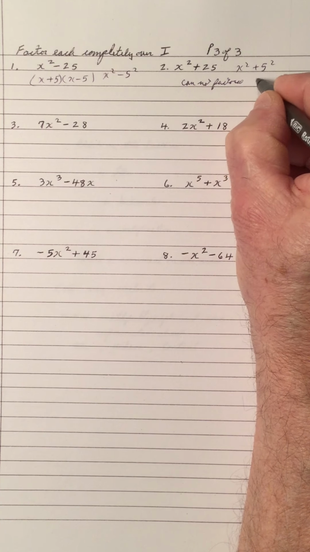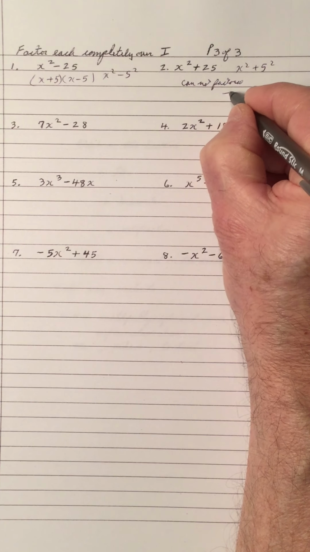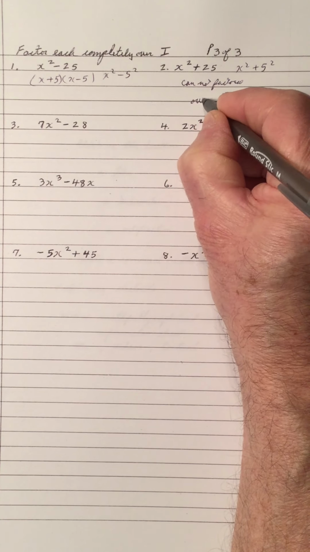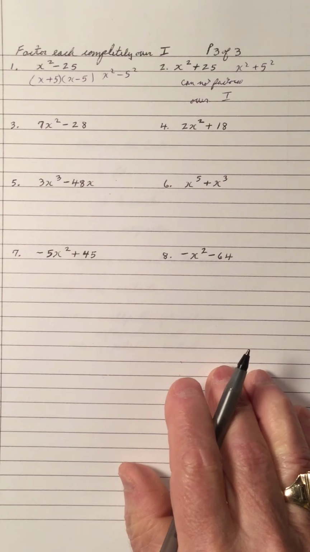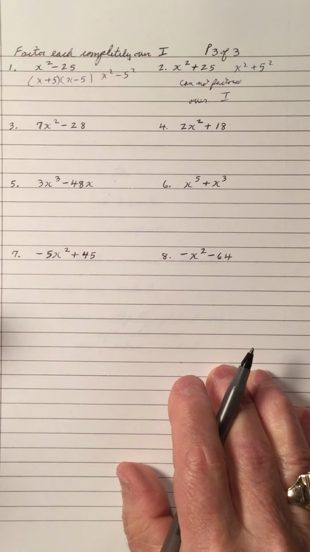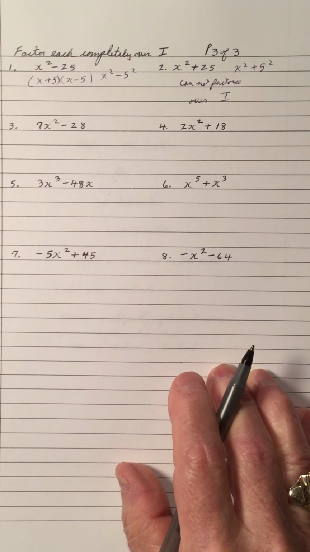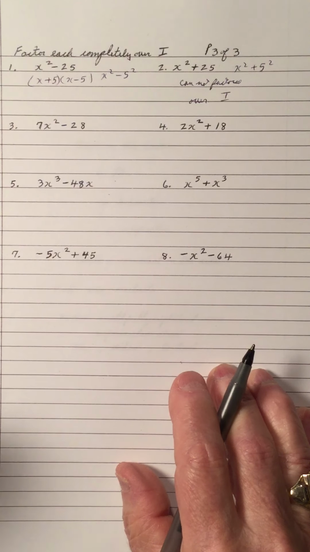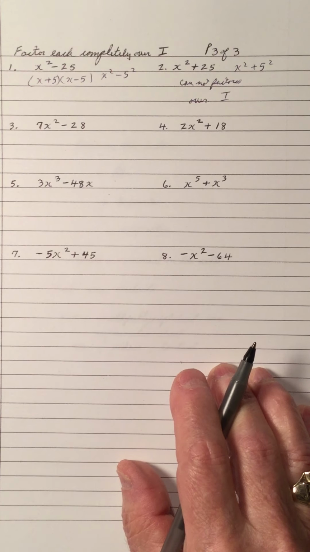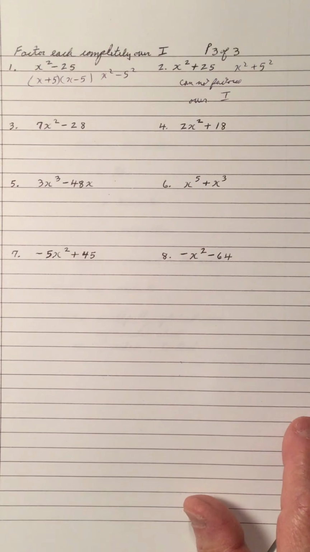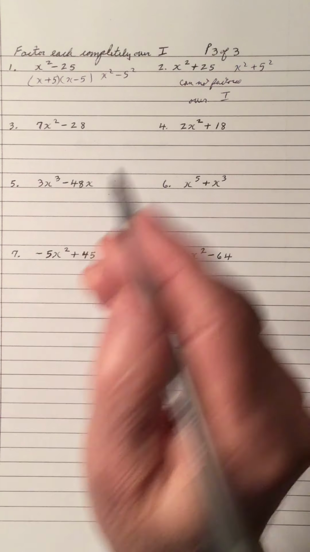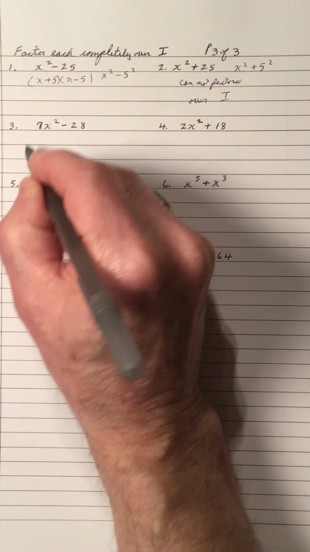And I repeat, over the integers. So when your teacher says you cannot factor this, you have to put a stipulation, over the integers. So what the teachers mean right now in this grade is you can't factor them because you're talking about using the set of integers. But it can be done later in grade 12, probably. Depends what course you're doing, where it is.